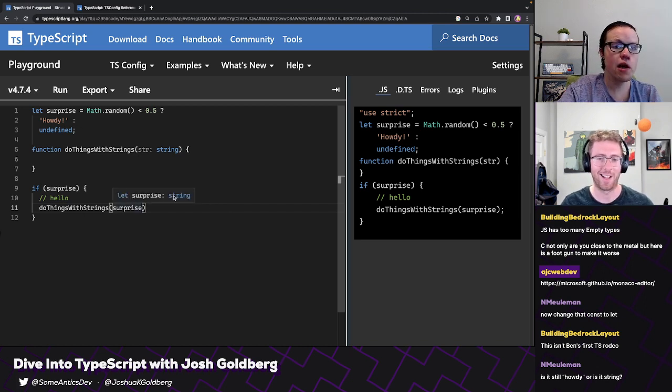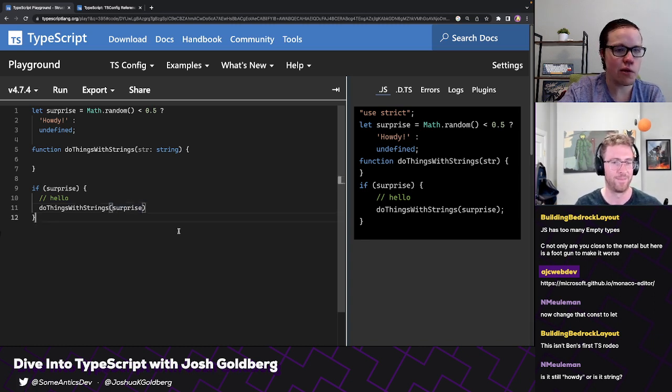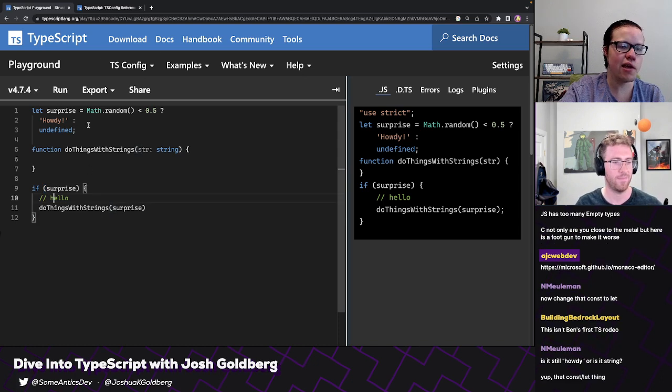Running OBS and VS Code is a little hard for your computer. Oh yeah, actually, if I hover over this, it does say it's a string, right? So we got in here, and we figure, hey, it might have changed since then, but clearly the intent is that this could be some string.